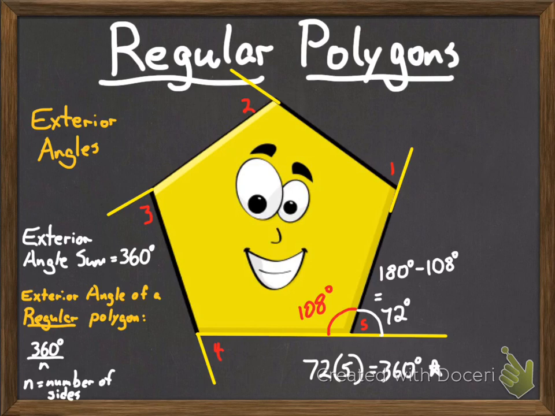Now that we know the exterior angle is 72, we can work backwards and find the interior angle, which is 108. So this is a lot easier than using and even memorizing that other formula or dividing the shape into triangles like we did in the previous example. Because if you know the exterior angle sum is 360, you can find each one is 72, and then just use the fact about supplementary angles, and you know it's 108.